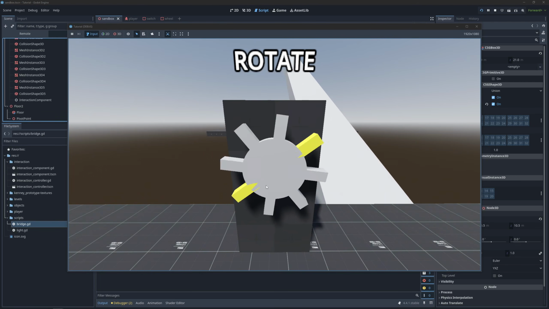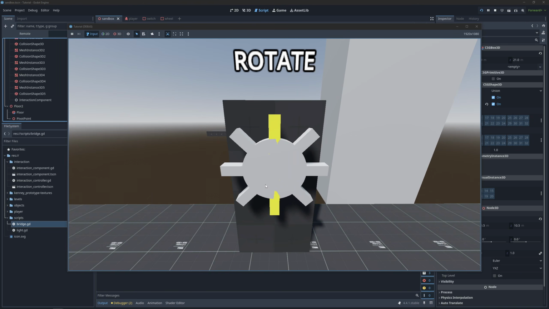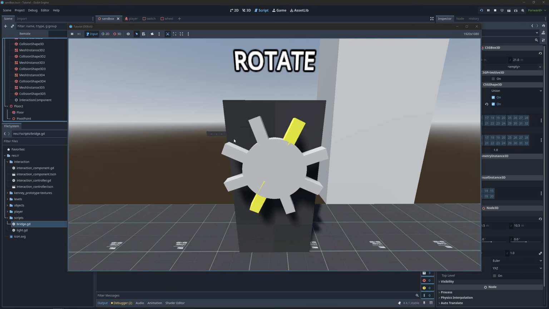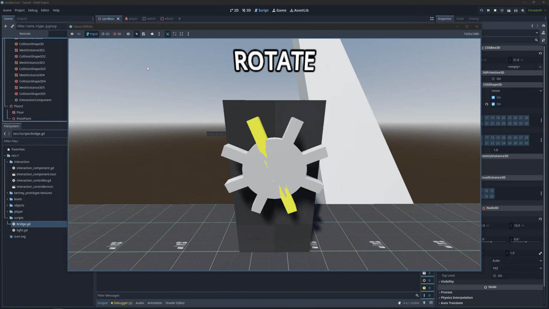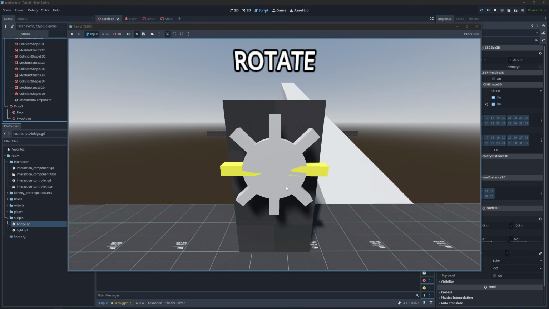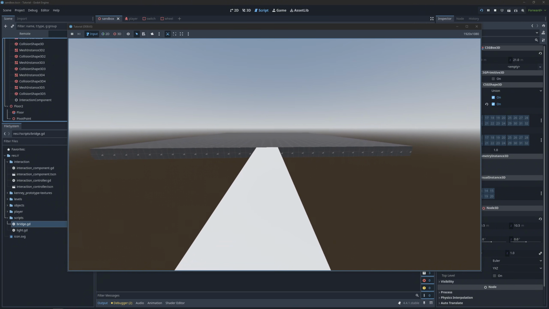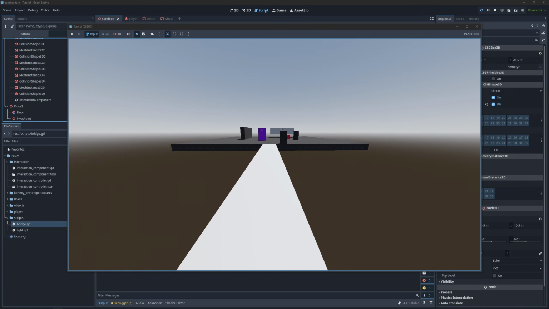In this episode, we will be implementing the ability to rotate wheels into our interaction system. This will work very similar to the Switch, where the percentage of the wheel turn is used to affect some node in the scene in real time. This should make puzzle solving and interacting with the environment in your game feel alive, while also still being intuitive to the player. As always, be sure to stick around till the end of the video because we will refactor our code to remove some bugs.